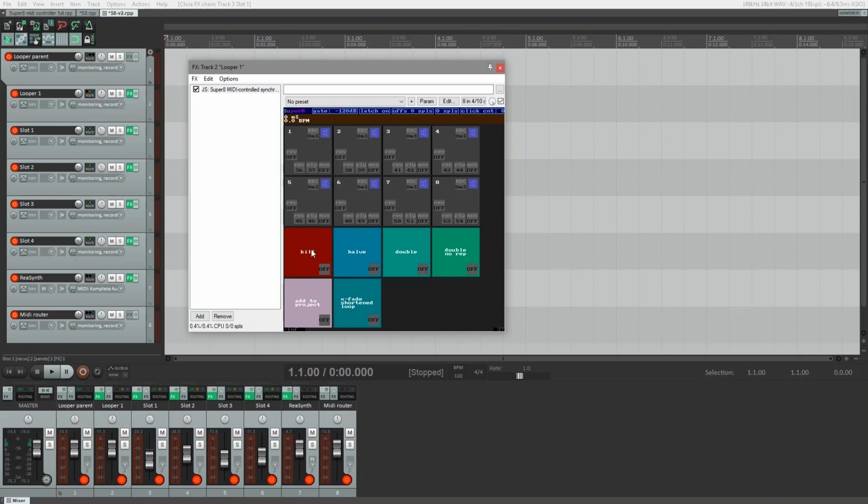So you do have to use the mouse to kill your previous recording. But for the rest, recording, playback, volume, panning is all done on the LPD8 controller. And as I said before, if you have another controller, if you get your parameters right, you should be able to also use that one.